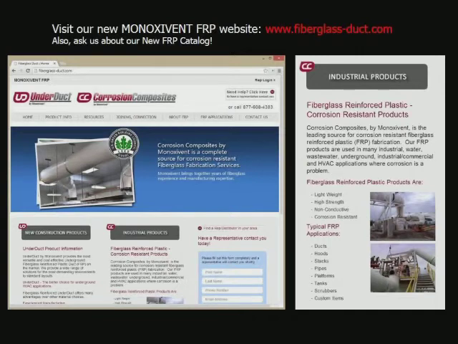So just to give you a quick sidebar of what corrosion composites is, it's industrial water, wastewater, underground, HVAC applications. That's where you're going to find corrosion. So this is different than the underduct product we sell. Underduct is more plan and spec, HVAC type duct. Corrosion is very custom in nature. It's lightweight, high strength, non-conductive. You could see these in water treatment plants, chemical plants, a lot of industrial applications where corrosion needs to be taken into consideration. Hoods, ducts, pipes, tanks, scrubbers, these are all typical areas, and Terry's going to talk about all those.